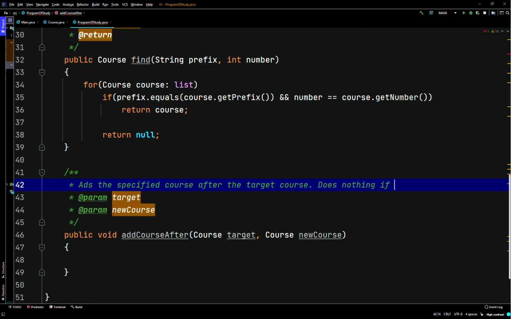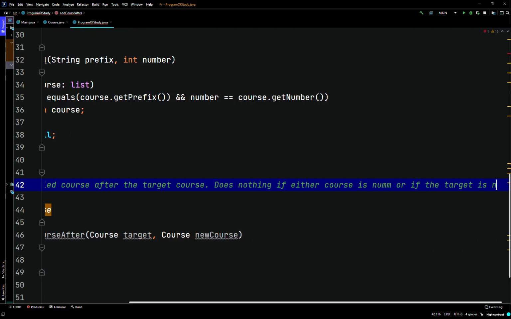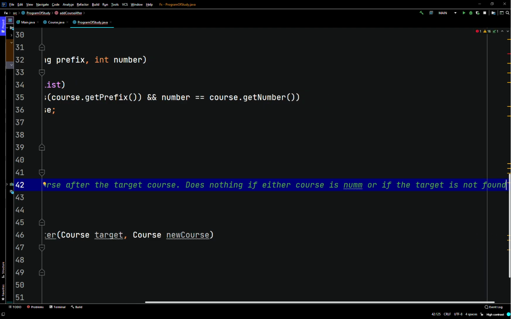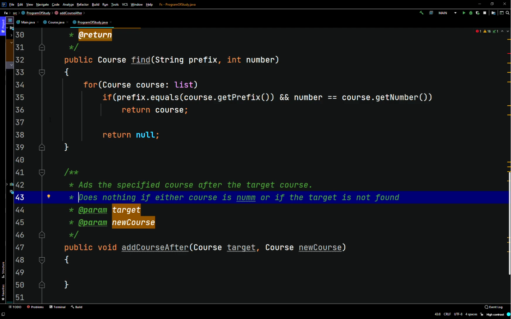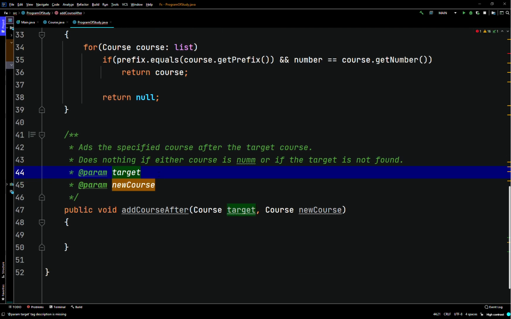Does nothing if either course is null or if the target is not found. Should I have done that on another line? @param target, @param newCourse. So the target is just the course after which the new course will be added. And the new course is the course to add.